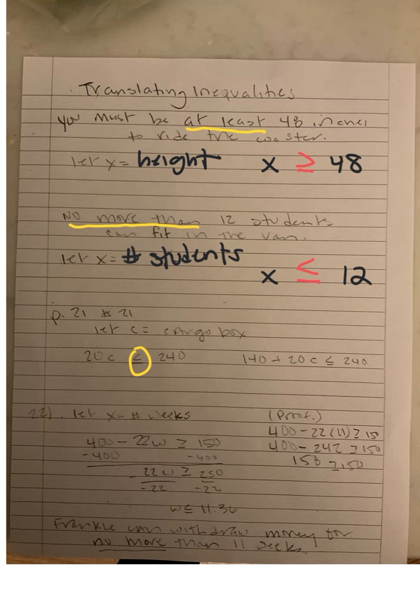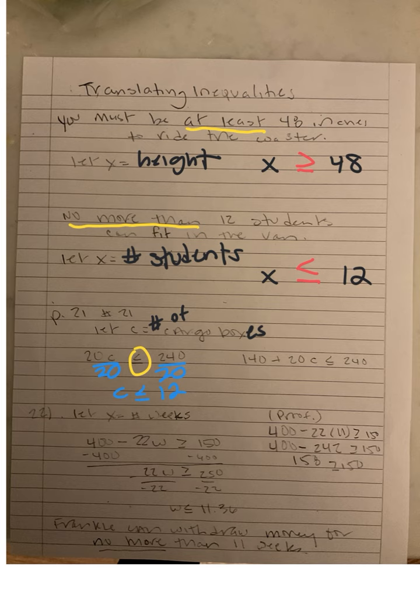So it's going to be less than or equal to 240. Now each cargo box weighs 20 pounds, and the maximum weight is 240, so 20C, because that's the number of cargo boxes. I should probably put number of cargo boxes. And this is what you're going to have right there. That is your inequality. And now we are going to divide by 20. And C is less than or equal to 12. So you can have no more than 12 cargo boxes. So I should write a context sentence. I don't have any space, but that's what I need to be writing. No more than 12 cargo boxes can fit.